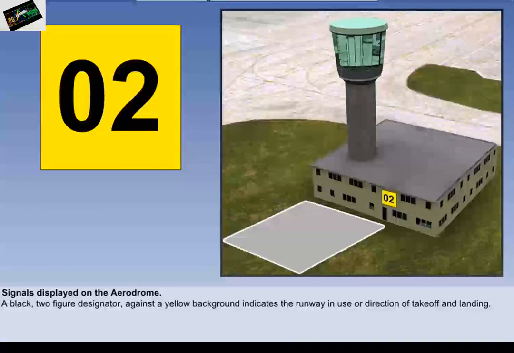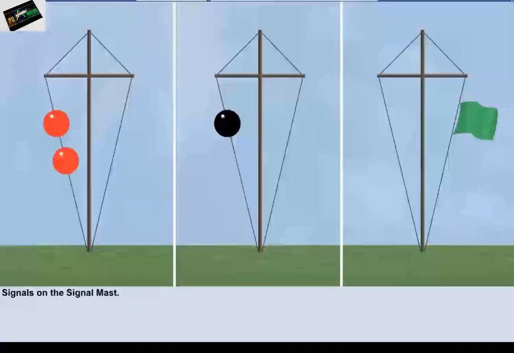Next, we will examine the signals found on the signal mast. Although the following signals are no longer described in the annexes, for completeness and the possibility you may come across them, they are mentioned here.